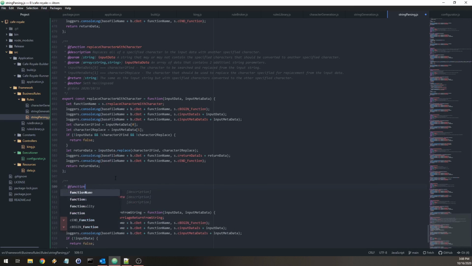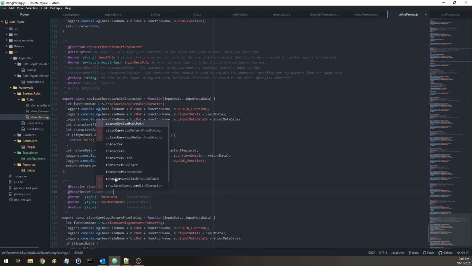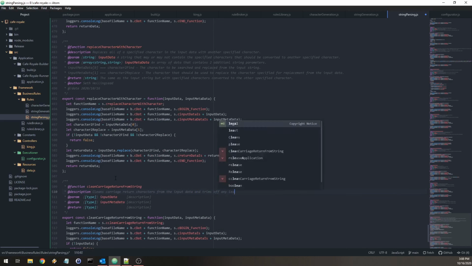Add function. Clean carriage return from string. Description: Cleans carriage return characters from the input data and trims off any leading or trailing spaces.